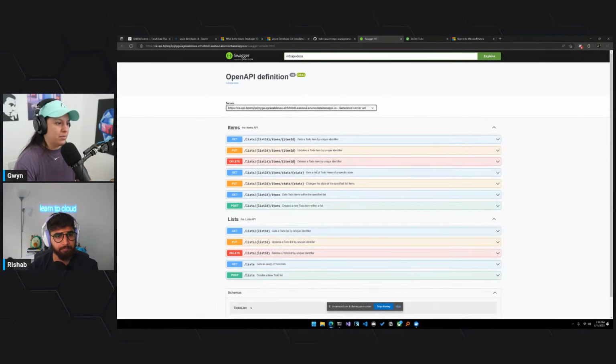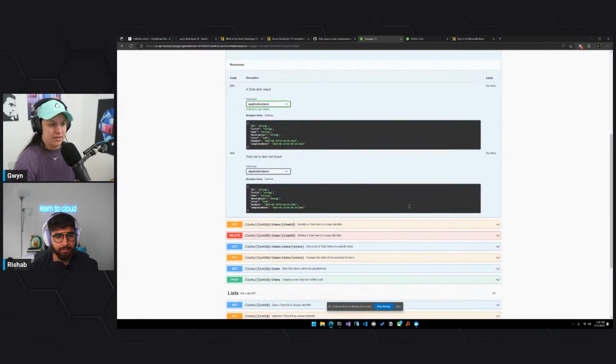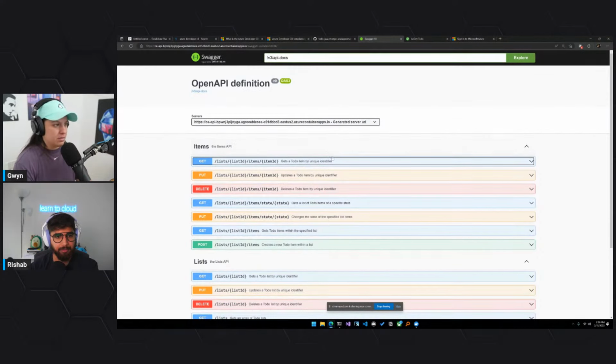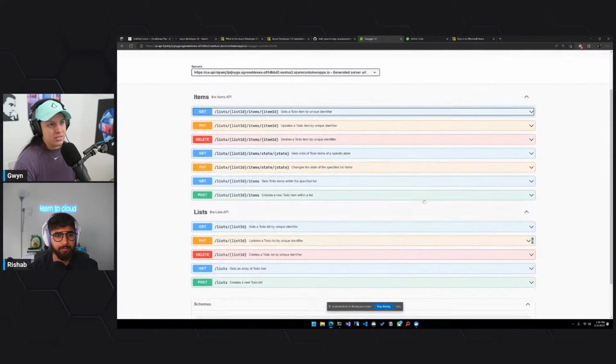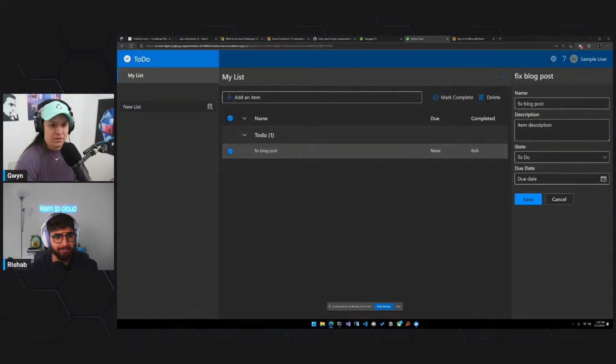So the API has deployed. Look at all this Swagger OpenAPI here. Let's take a look at this. You have items, list API, items API, your schema there, and then you have your front end here. Then I'm going to open this up in the portal, and we'll take a look at it in a second. If I write down here, I have to fix blog post. I just want to see how it works. Fix blog post is actually a task that I have to do. Then if I click on here, I can do in progress, I think.